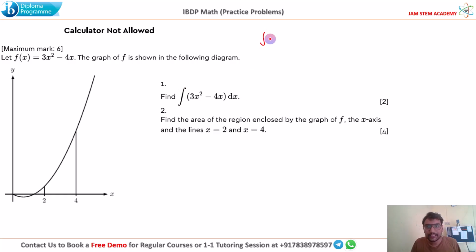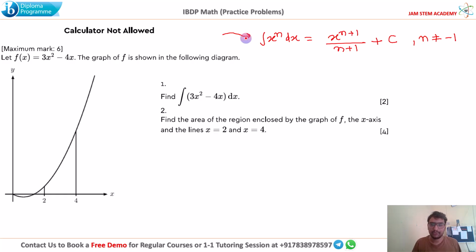See, integration of any x raised to the power n dx is given by increase one power, so it will become x raised to the power n plus 1 divided by the same power n plus 1, and you have to add a constant of integration plus c. But remember that power must not be minus 1. Otherwise, the formula is different. So this formula is also available in your formula booklet.